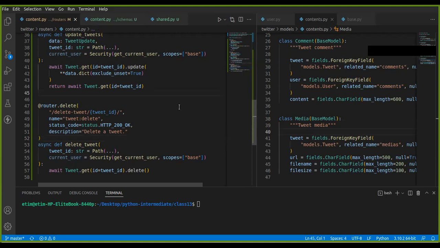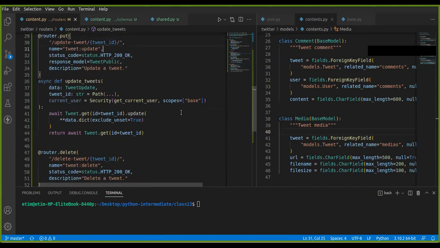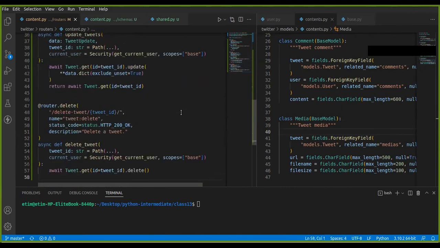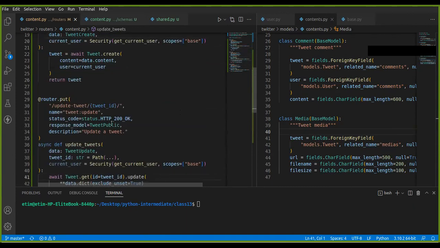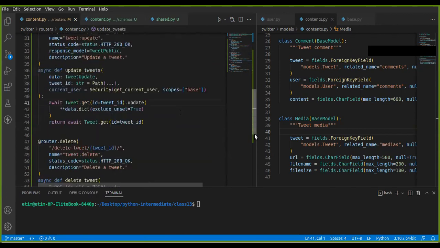So to do that, since we need that logic for update and delete, I don't want to repeat myself, so I'll create a dependency that we are going to insert into any endpoint we want that feature to be available.